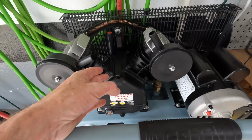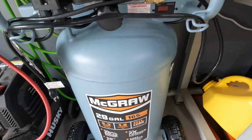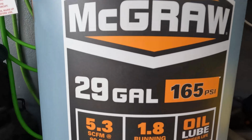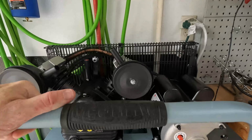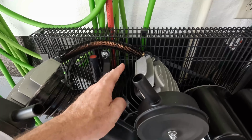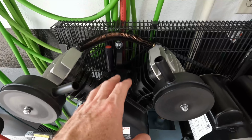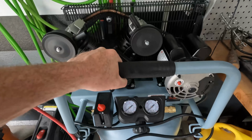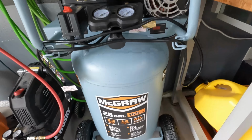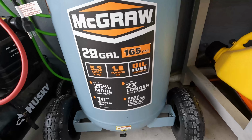It is weird, for some reason the inline pumps seem to get a little bit more airflow. These twin styles, the DeWalt and this one, both get 5.3 at 90 psi. The inline pumps get 6.2. The reason why I went for this is they said that the pump is far superior and it stays much cooler. I had a coupon. This thing is $550 normally. I got it for $500, so a pretty good deal compared to the $850 DeWalt.